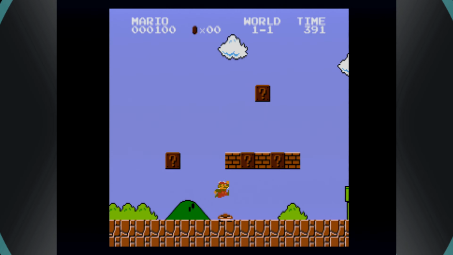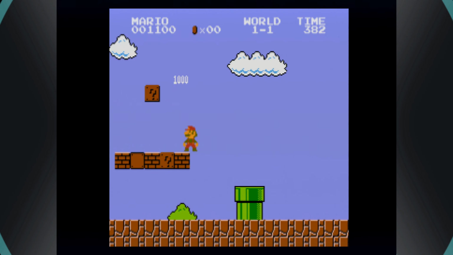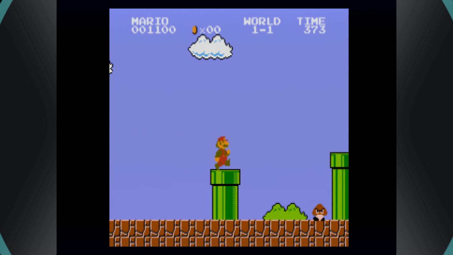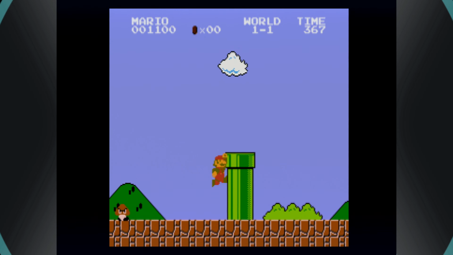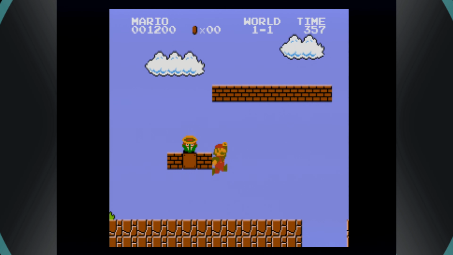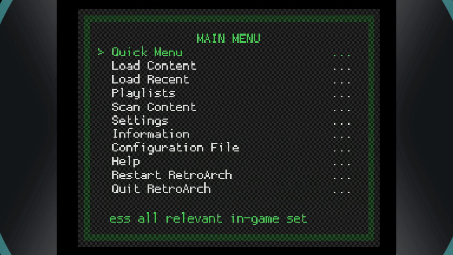So I decided to load up Super Mario Bros. because it's a game I'm really familiar with and should know how it runs. And first impressions for me are pretty good. It's running really smoothly, but the aspect ratio isn't quite right and there is a lot of blurriness. And the PS2 is outputting in 480i instead of 480p or 240p, so the source is interlaced when it should be progressive. I'm gonna check out the quick menu options here real quick.